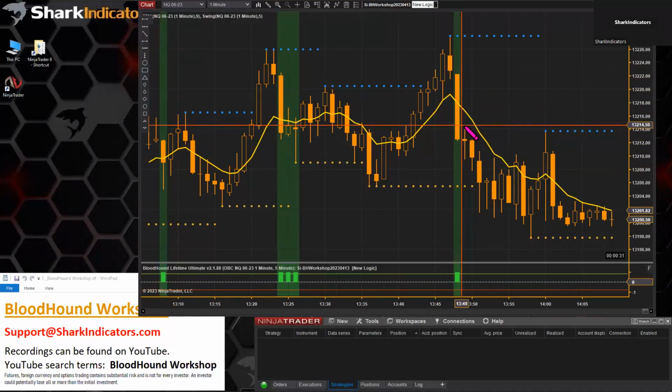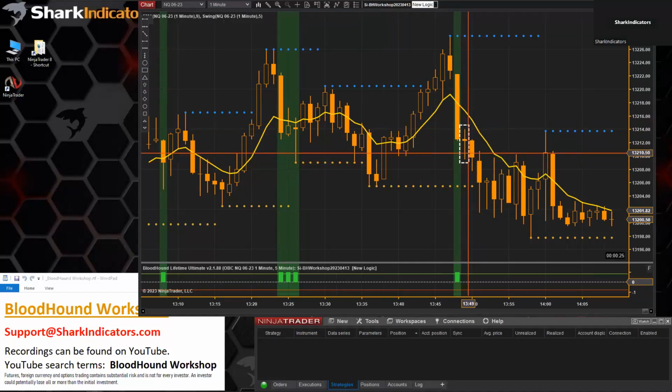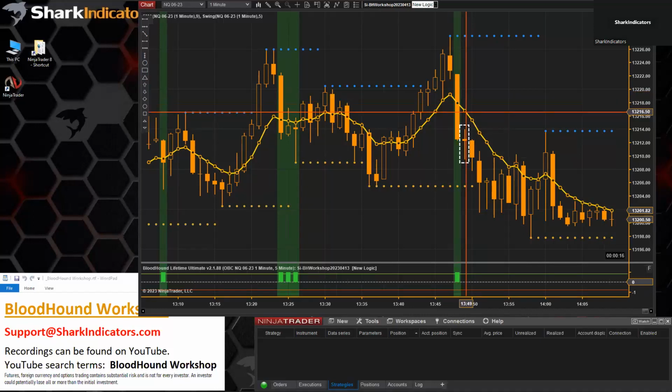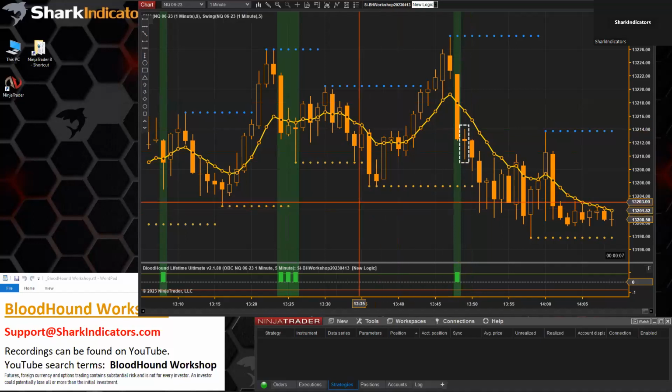Yeah, we're not quite done yet here, because remember that if we get a bar like this, a bar where the entire bar is on the wrong side, on the opposite side of the EMA, we do need to generate that exit signal, which will cancel the entry order. So we still need to get around to doing that.